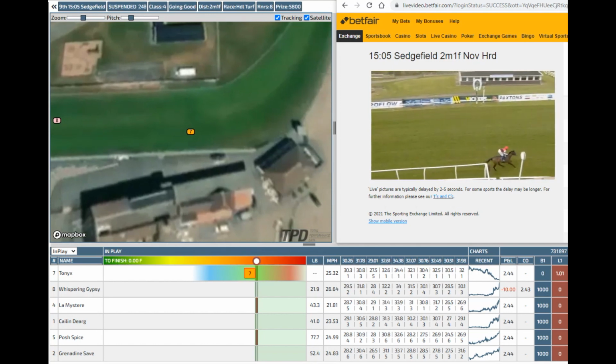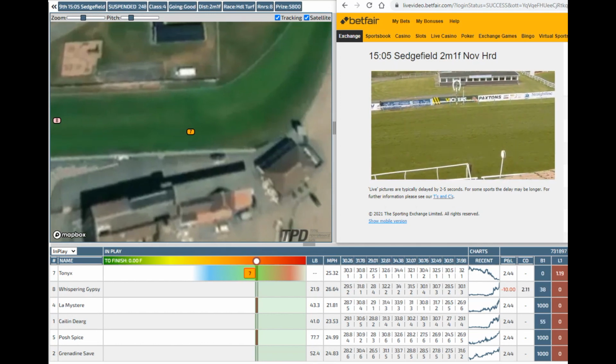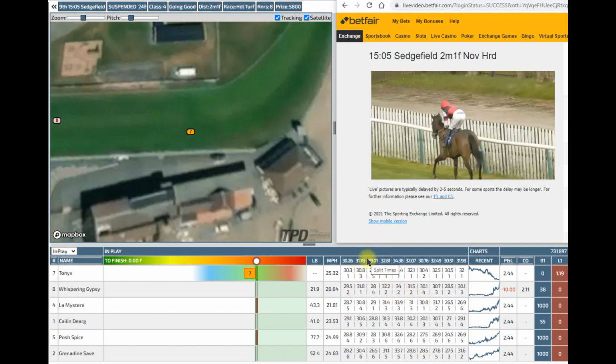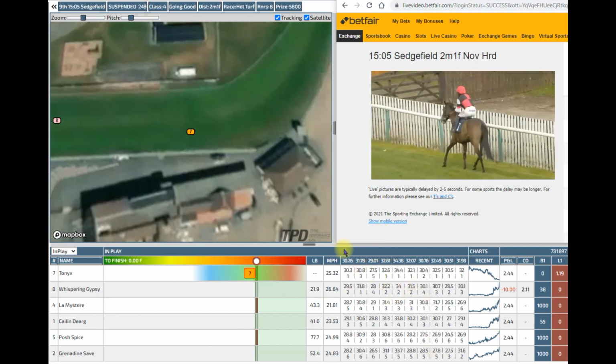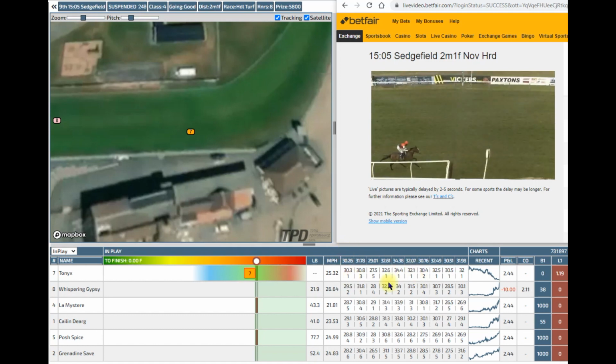Another thing to note there, just as I finish off, you can see that race finished on BetMover well ahead of the video stream, quite a few seconds ahead of the video stream. But yeah, that is the premise of the strategy. We're looking for value on the lay. We're looking for the data to point us in the direction of a horse that has been running on and off the pace, and then we think, okay, when it comes to the crunch, that's just not going to be able to do the business for us.